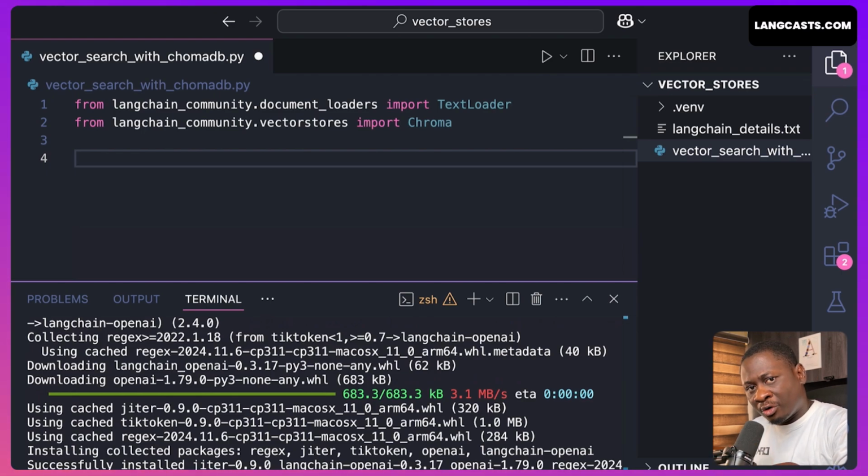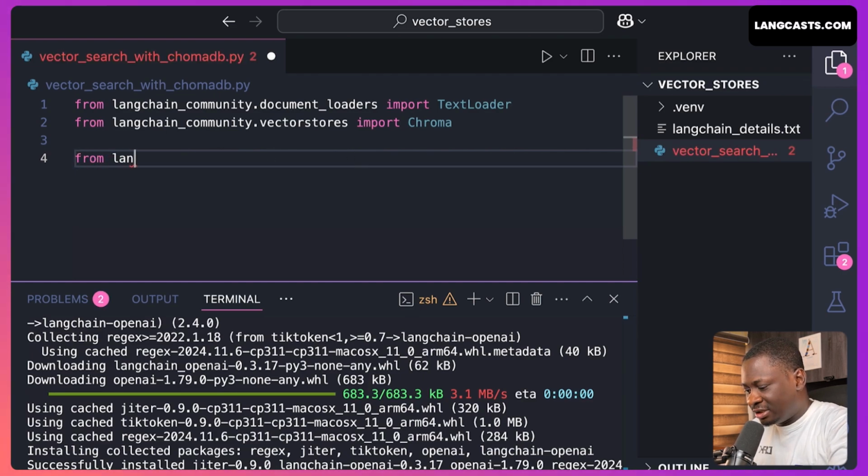For a vector store like Chroma, it actually comes with its own model, so you don't actually need to use the OpenAI model. It comes with its own internal model that is around 80 to 400 MB for you to download onto your system. So not too crazy. It just uses that to do its embeddings. But in this demo, we're going to be very explicit by actually using OpenAI's embeddings to embed our document. So let's bring those in.